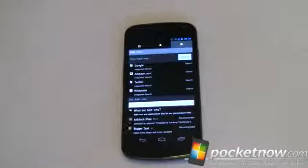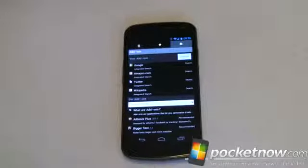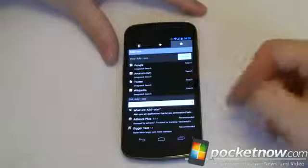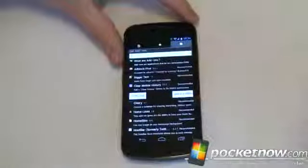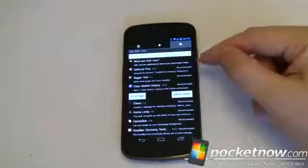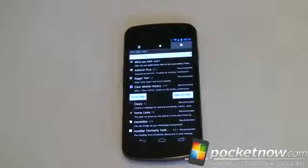This is what sets Firefox apart from everybody else on mobile devices: Firefox has plugins. Over here you can look at your current plugins or add-ons. I've got Google Integrated Search, Amazon Integrated Search, Twitter Integrated Search, and Wikipedia Integrated Search — all of those came stock with the browser. If you want more, you can search for them or browse popular ones, including a tutorial on what an add-on is. One of the most popular is AdBlock Plus, which blocks ads. Websites make their living off displaying ads, so weigh that out — and once you've gotten over the moral dilemma, make whatever choice you want.